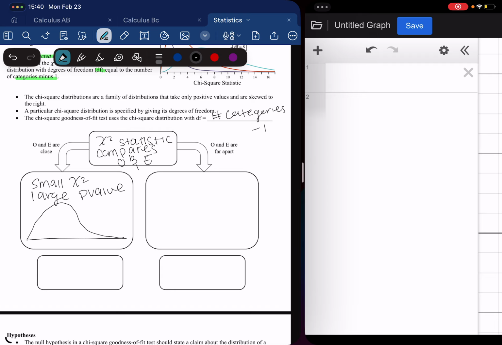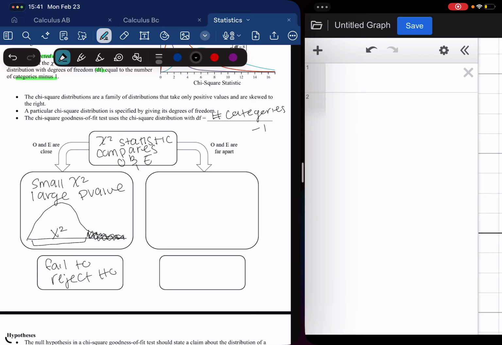Okay, the alternative hypothesis is always going to be this same sentence. We are always going to write at least one of the claimed proportions are incorrect or wrong. Okay, always we'll write it this way.